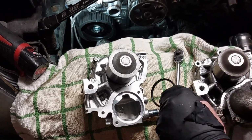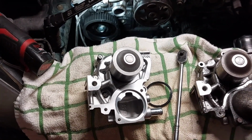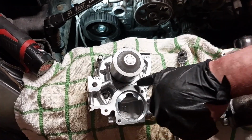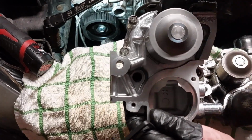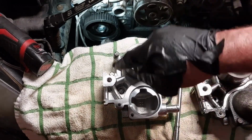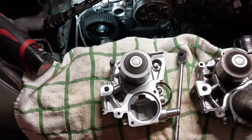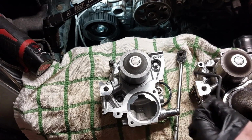So now I got the water pump out. It came with the two seals here, and it comes with the new gasket here. And what I did is I transferred the bolts over. I took the old bolts and I put them where they belong onto the new part, so I know where all the bolts go. It looks like the bolts are all the same size, but say that the bolts are not all the same size, then you know where all the bolts go. So now I'm just gonna transfer over the seals.